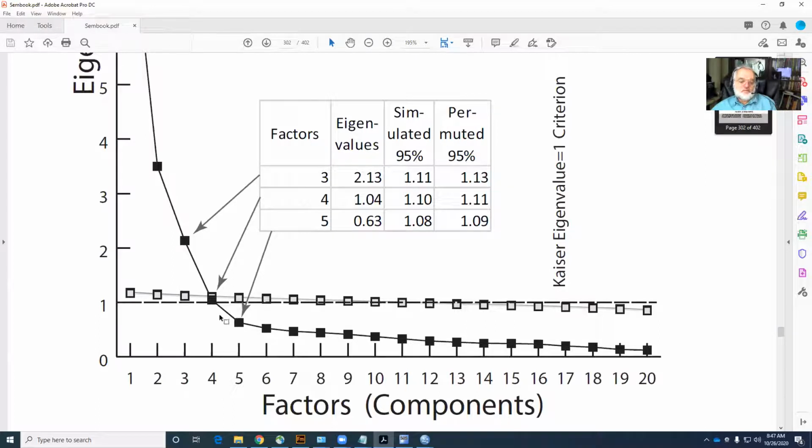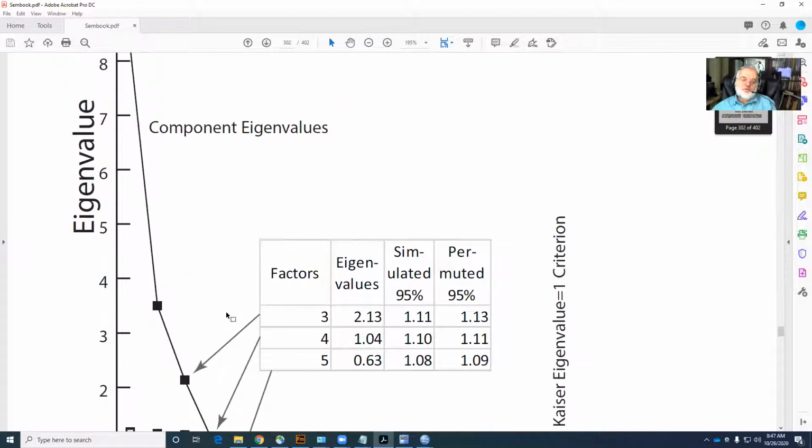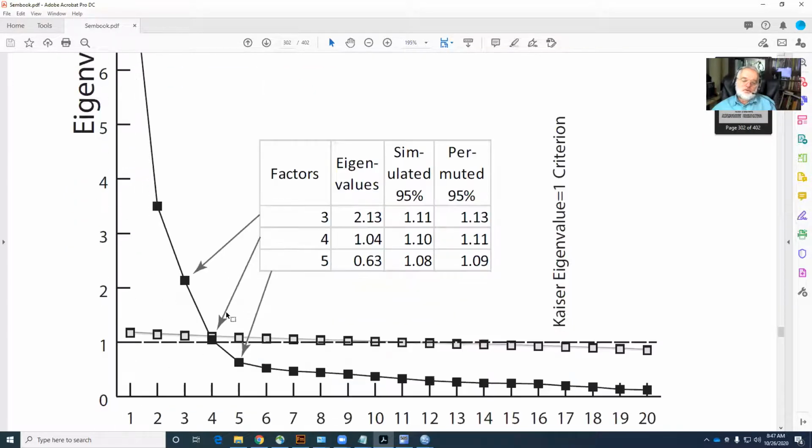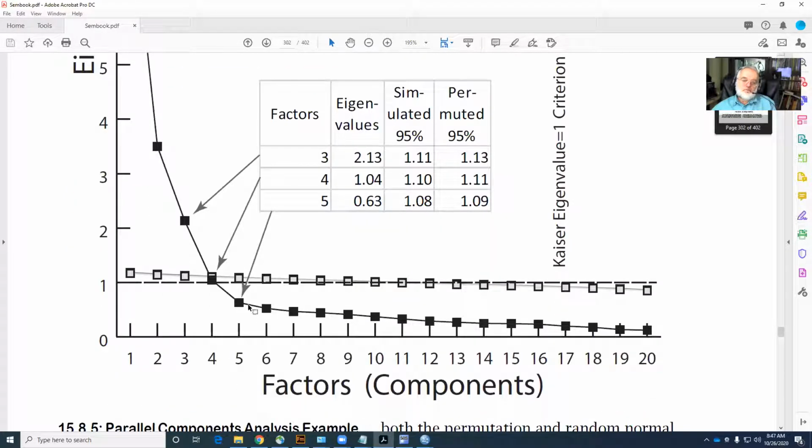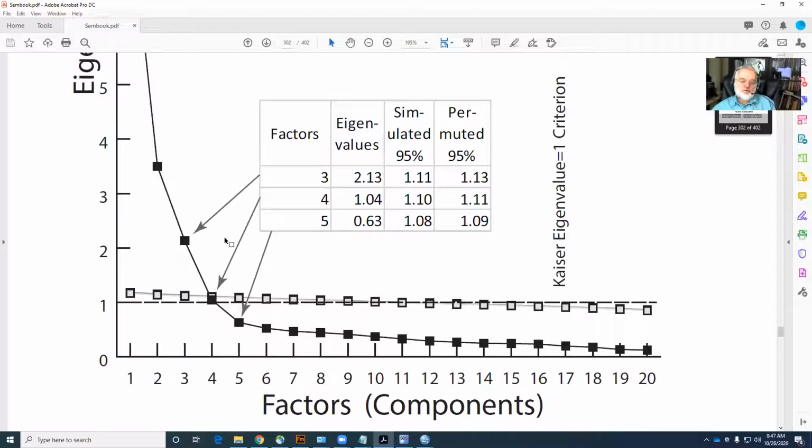So that's a way of making a judgment about how many factors are there. Sometimes people will argue that you should take maybe a slightly larger number of factors than are indicated by the scree. And the reason for that is maybe the factors that you're extracting and going to rotate are correlated. So even if the Velicer MAP test and the scree test and maybe your eyeballs tell you there's only 4 factors, you might want to entertain analyses that look at 5 factors.